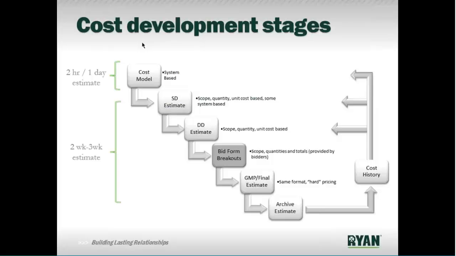From the early onset of your budgeting of a project lifecycle, you have the cost model or the budget comps. We'll talk about that a little bit today. As you move through the design phases and into construction, there are different stages of your estimate and your pricing development. And what we're going to focus on today are these first 3. And really, if we're to put it into 2 sections, it'll be this conceptual and cost model stage and the SD and DD stage.